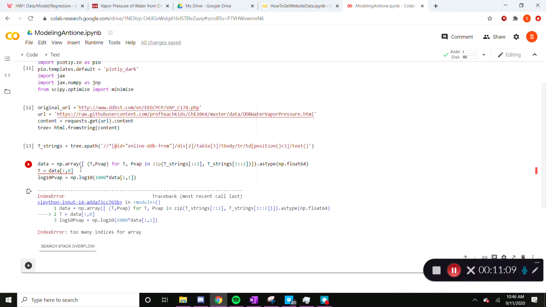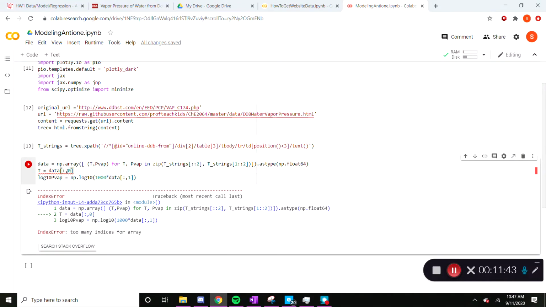And then we have this data. This is our np.array. The np.array has two columns, temperature and vapor pressure, for temperature and pvap. We're going to zip together t strings. Data, colon, comma, 0.